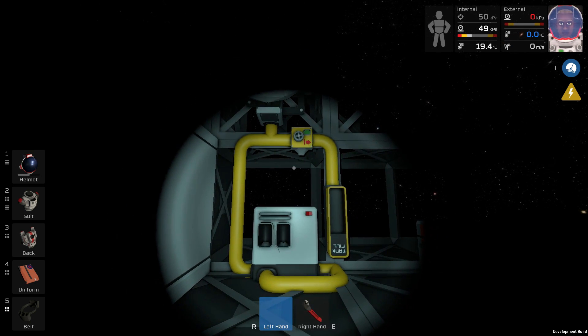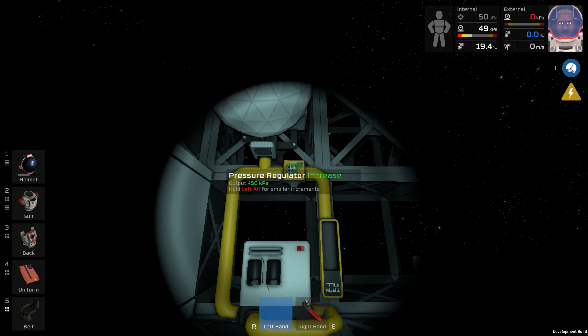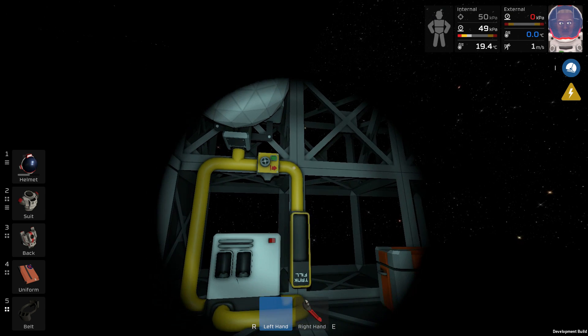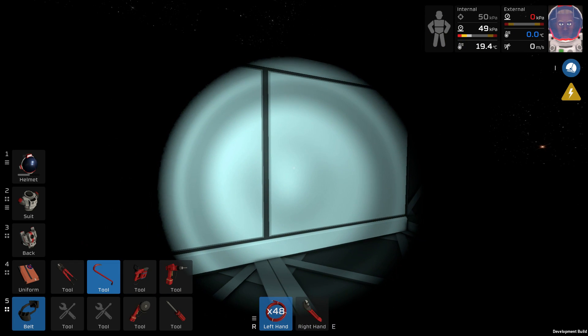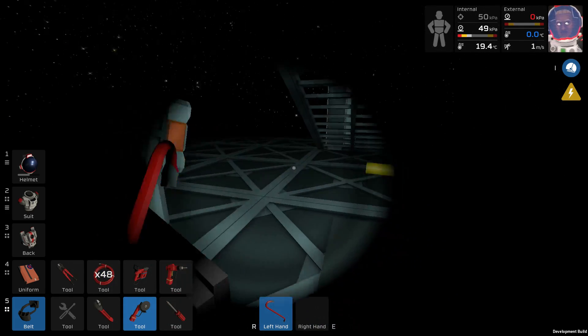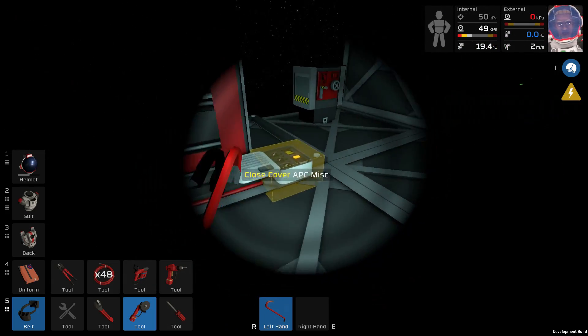So here we would sort out the oxygen, for instance, and then we can set a certain pressure right here — maybe let's go to about 9000 or so. And we can fill up canisters with all the gases, essentially. 9000 kilopascals should be good. Of course, we will also have to hook this up with the power. Let me actually break open this wall here. What we want to have for this is probably yet another APC unit. I want to do this thoroughly, so let's see if we can actually craft one of those.